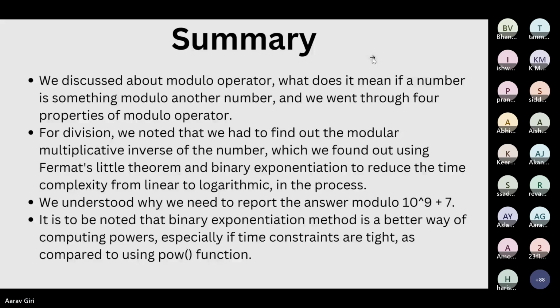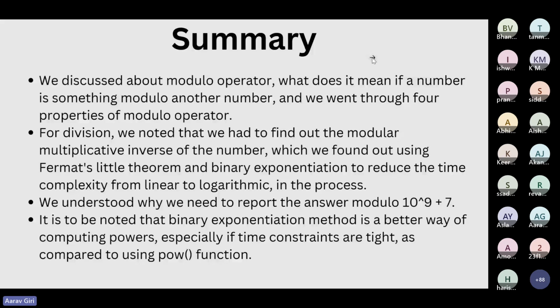In that case, we used Fermat's Little theorem and said that if M is prime, and for all our practical purposes at this stage we'll be given M as prime only, then we need to do B power M minus 2 modulo M. Then we saw that M can be very large, so we came up with a good way of repeatedly dividing it into 2.